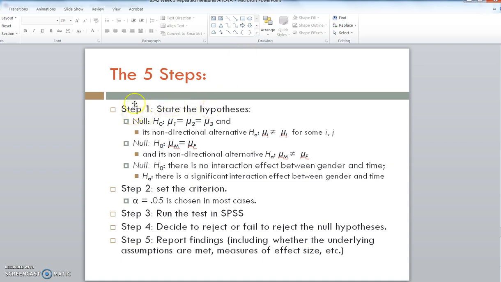And the medication helped to reduce the anxiety level from time 1 to time 2 and from time 2 to time 3. There's no significant gender difference in the average level of anxiety. And for the interaction effect, there's no significant interaction between gender and the trials on the measures of anxiety levels.